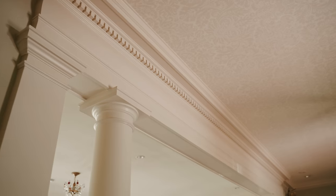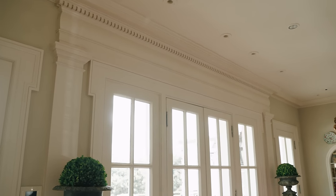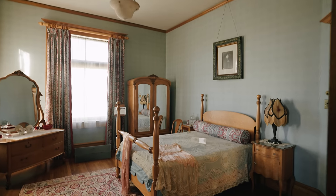I use moldings on our projects to communicate a story and to establish hierarchy. You go into the main room of a house — an important room — the moldings are very elevated. You go into a third-floor or second-floor bedroom, the moldings are not elevated in that space. If you're building and thinking about a molding package for your house, you're not putting an 8-inch base downstairs and an 8-inch base upstairs. You're doing an 8-inch base downstairs and a 5- or 6-inch base upstairs — stepping down in size as you go into a more private space.